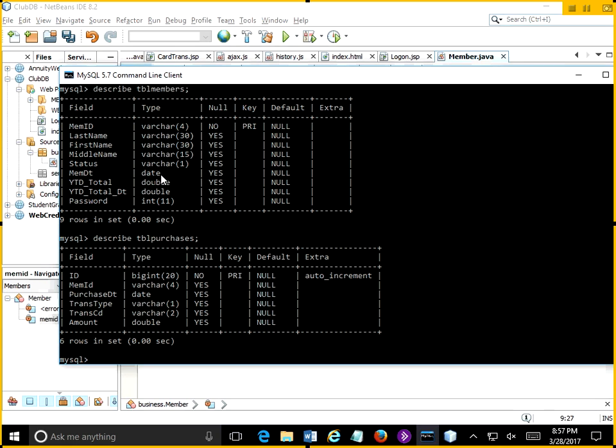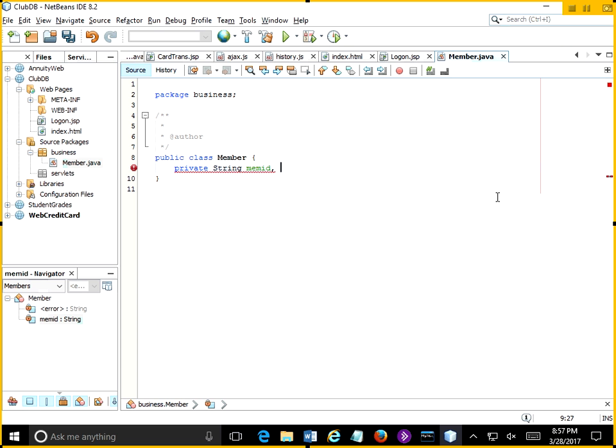We've got member date as a double, but I'm going to treat that as a string within my member object, and then we've got a couple of numerics for these year-to-date totals and total date. We don't actually use those in the application that we have right here, but we'll have them available anyway.